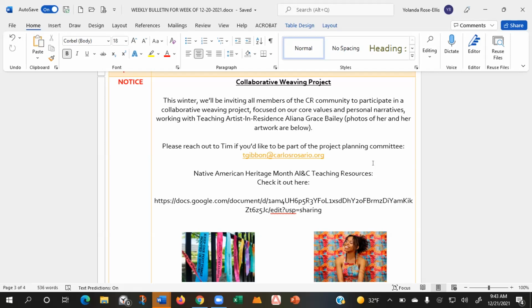And they're going to display it on the wall in the Harvard Street. We don't know where it's going to be displayed, but it's going to be displayed. So they're asking students who want to take part to email Tim Gibbon. That's his email address right there. If you want to participate in planning and doing the work, you can contact him.